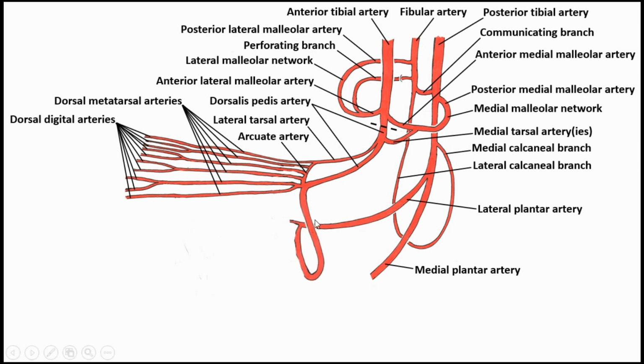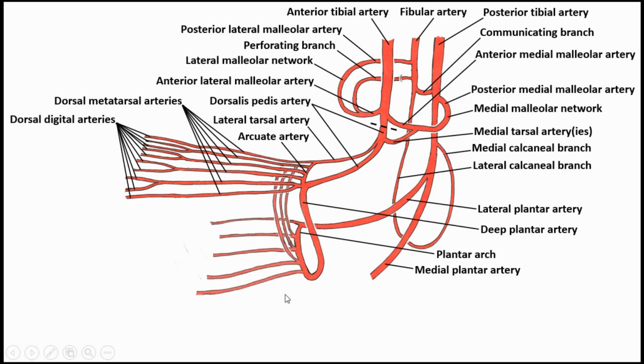Now, there is a nice big anastomotic connection between the dorsalis pedis and the plantar arch of the foot. So this deep plantar artery is going to go in between the first and second metatarsals, contribute to this plantar arch, and the other major contributor to it is the lateral plantar artery. So even though this is on the medial side, it doesn't have a huge connection with the medial plantar artery, although there can be some connections there depending on the exact branching in each individual of that medial plantar artery.